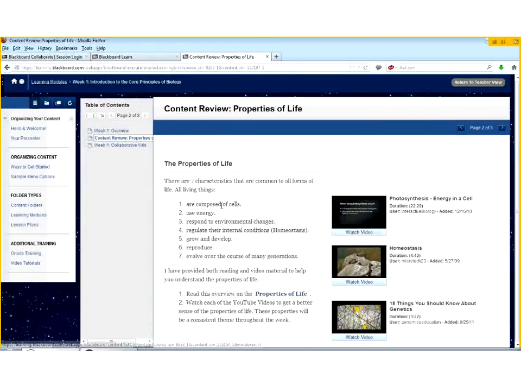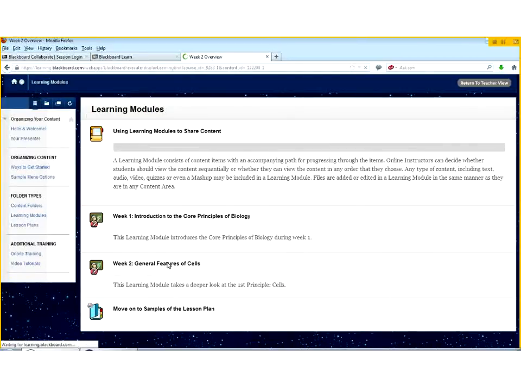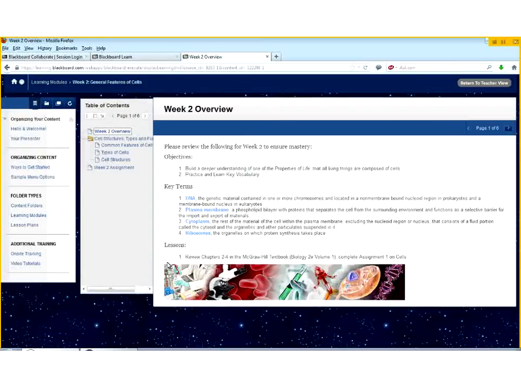But this is a very fun way to share content with the learner. It's particularly useful if we have a lot of material to share. So if you find yourself having to share a large section of text with your learners, rather than deploying that text in an item and having your students scroll for long periods of time on a page, consider chunking that material down into smaller, more manageable bits and placing them in a content folder.